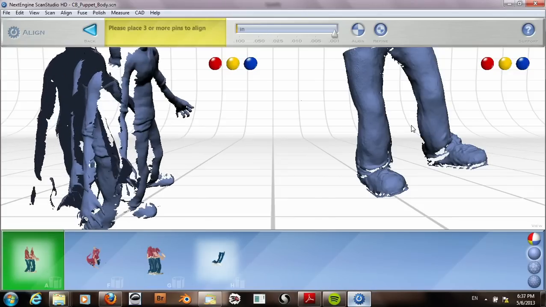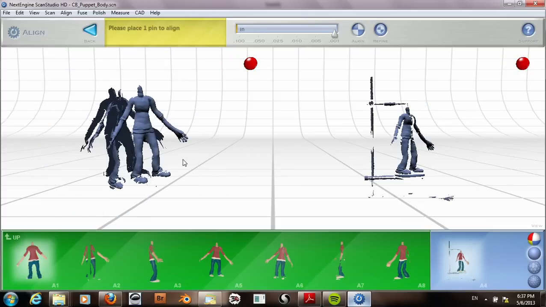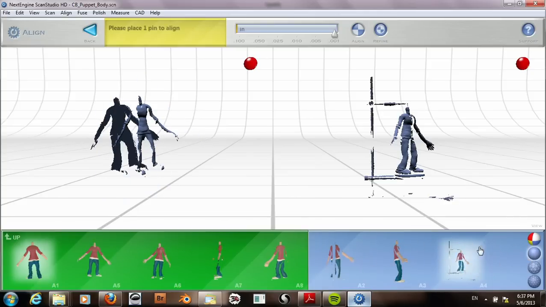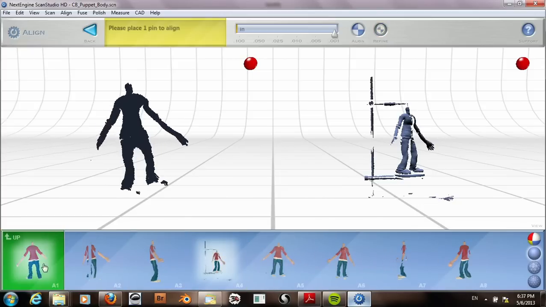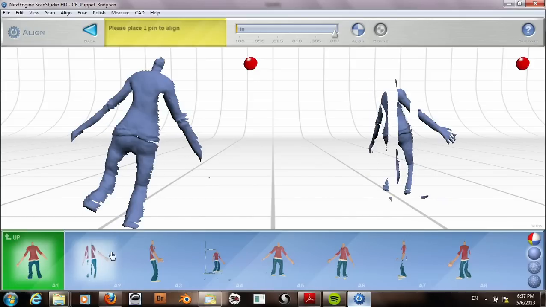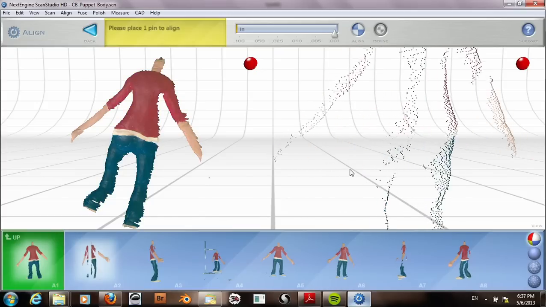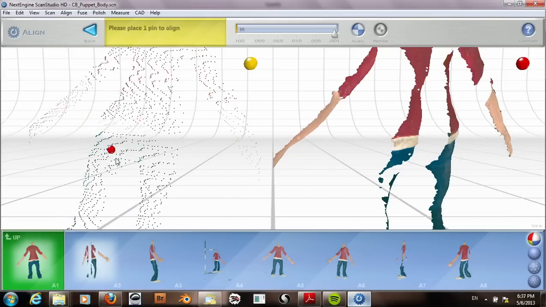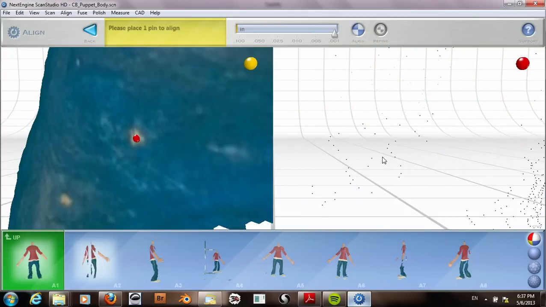So in order to align the scans, we need to display everything, and these need to be detached from the green area, basically. So we have one of our scans here, and then we can click on this to bring up another one of our scans. I'll go to the colored view, and then we can take each one of these colored dots, and just set them on similar areas.